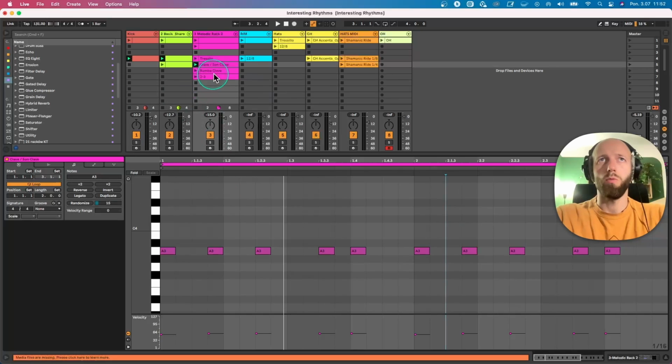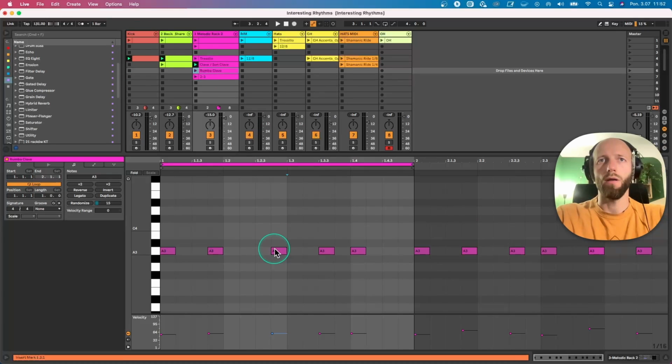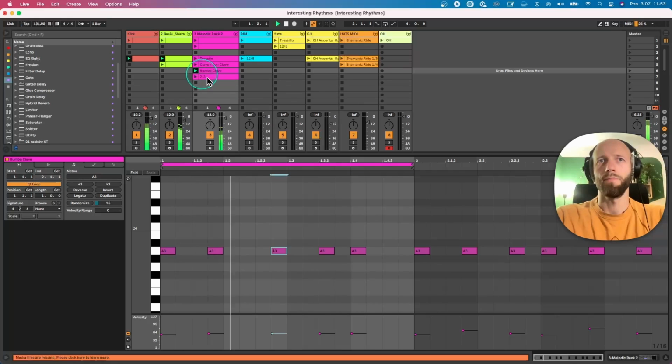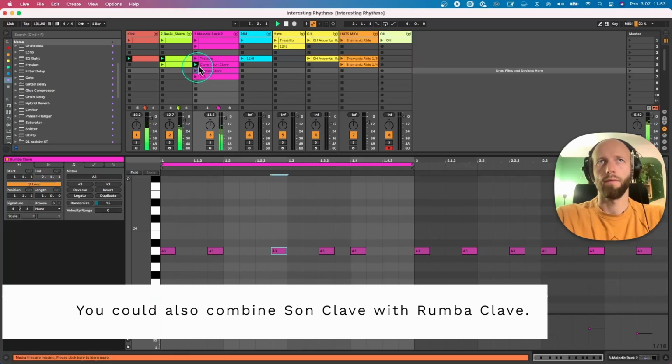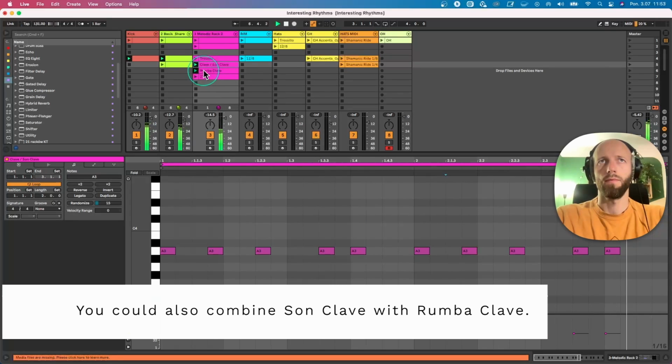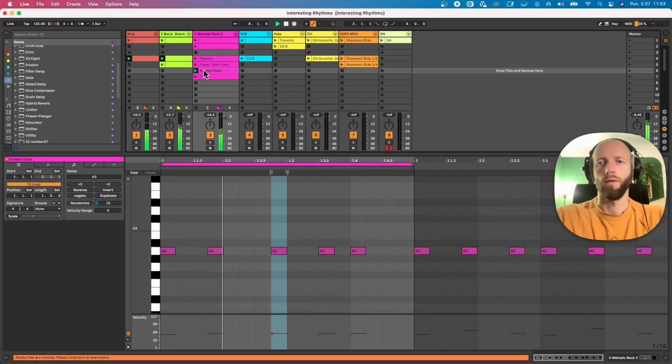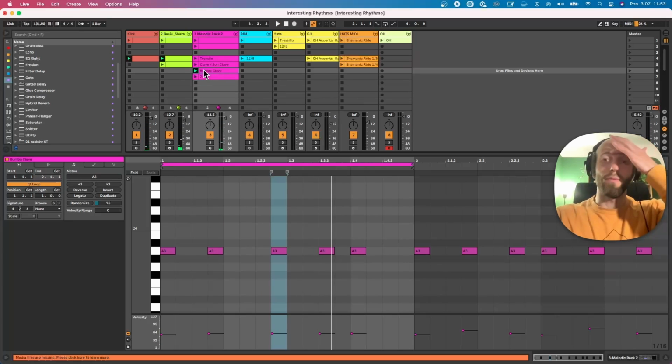We can also switch the rhythm. In the son clave, we have hit, space, space, hit, space, space, hit, space, hit, hit, space. As you can see, if we just switch the 3rd note, we will have Rumba Clave. Let's compare them. Also a really popular rhythm, with that hypnotic feeling in my opinion.